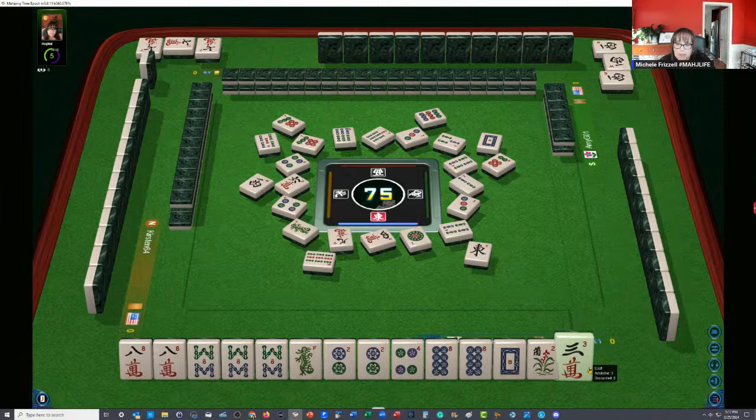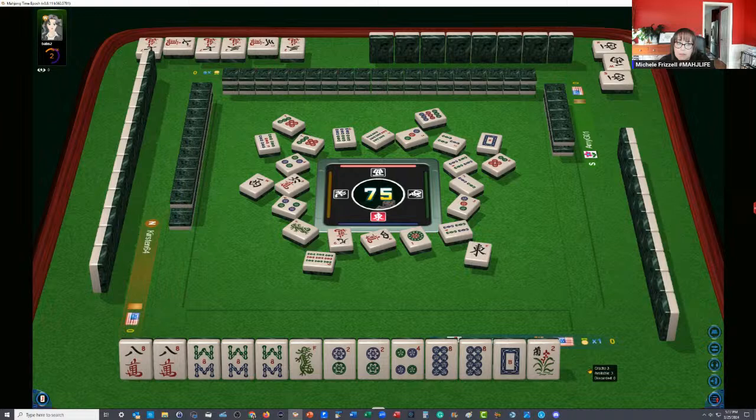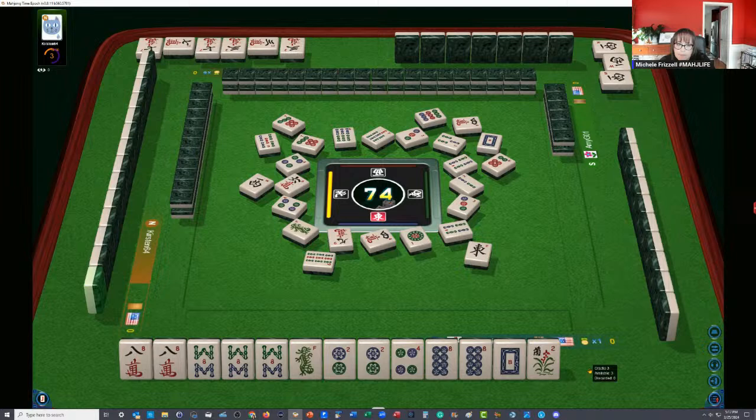9 bamboos. 3 characters. But we might be able to switch to like numbers with eights. Pung. Okay, so now we know what they're playing. 1, 3, 5, 7, 9, and 1 suit. Odds. 8 characters. That's our tile, but we're not ready for it.